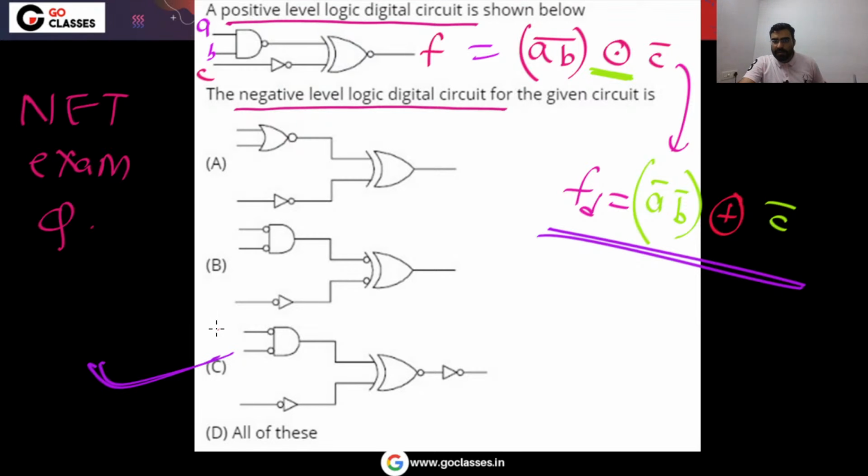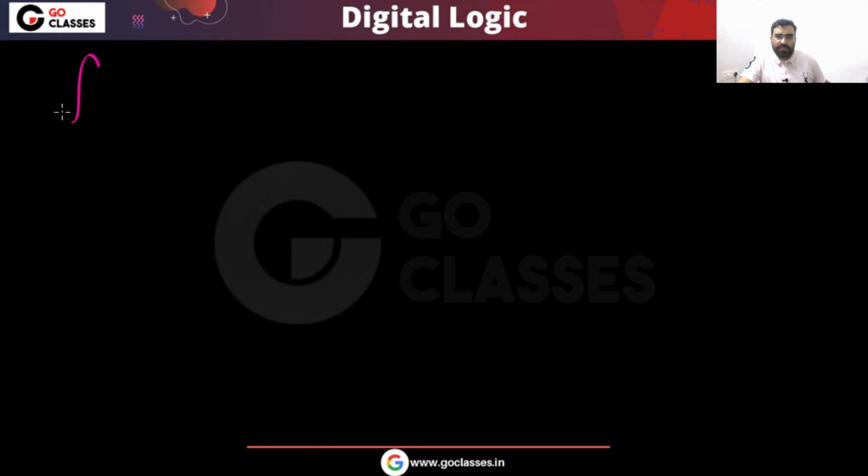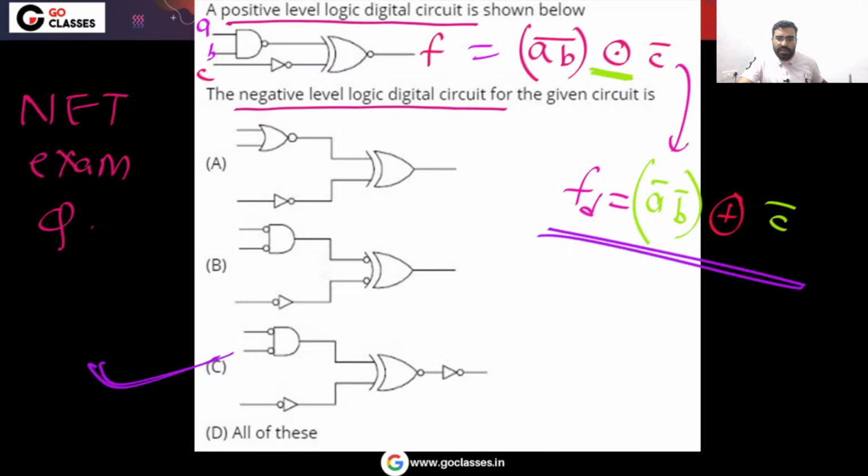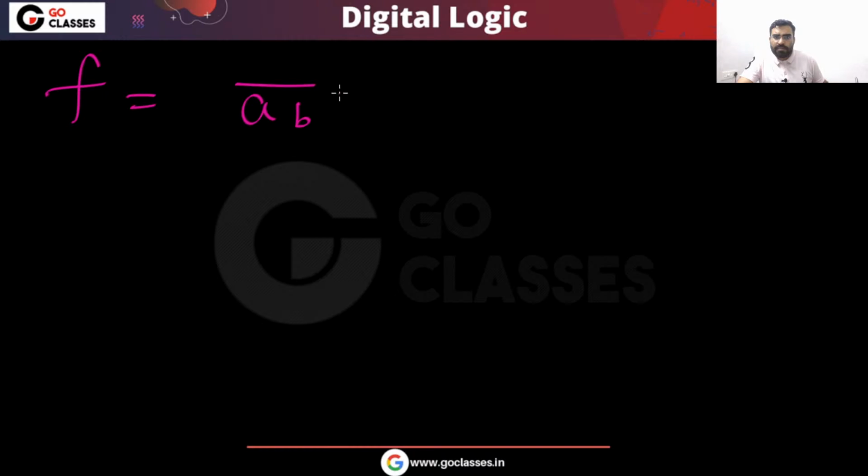Is this clear? Because the question is simple. F is given, first you find F, which is A B bar XNOR C bar. Now how to find the dual?